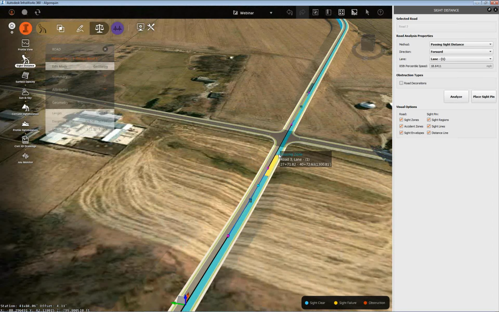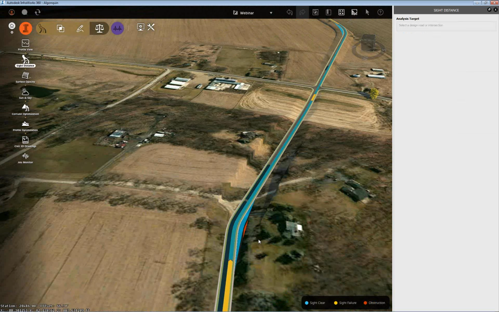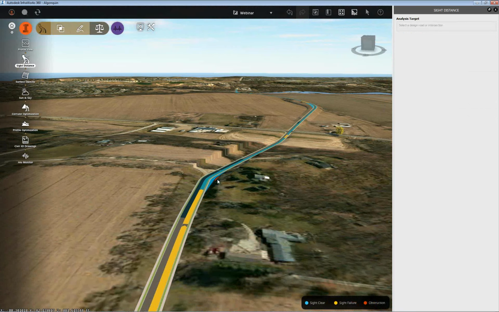And let's just zoom out. And we'll come down the road here. I'll twist that up just a tad bit. And as you can see, we've got an issue here. There's a red spot. So in a passing situation, this is not going to be a good location. Okay. So we can see that that is an area of complete obstruction. Okay. And if you'll also notice, we've got an area here that's a darker shade than what we have seen even in our legend. Okay. That represents a potential accident zone.